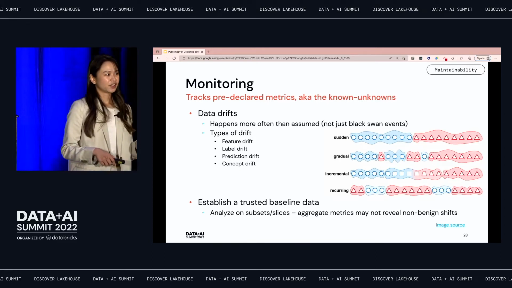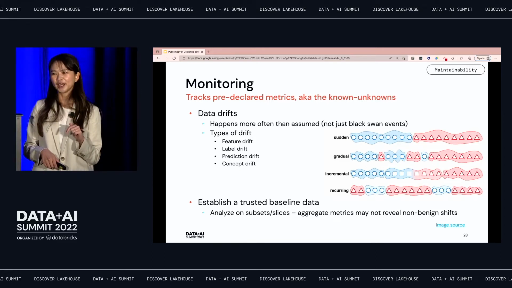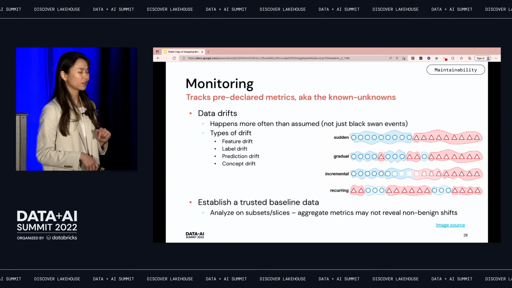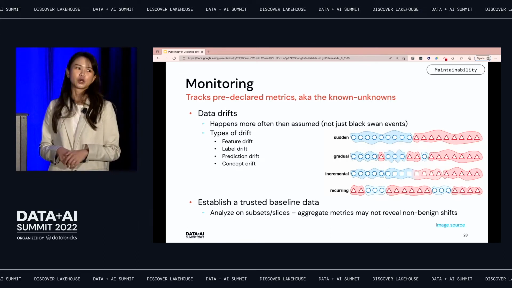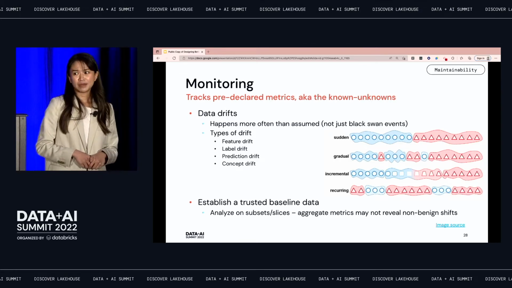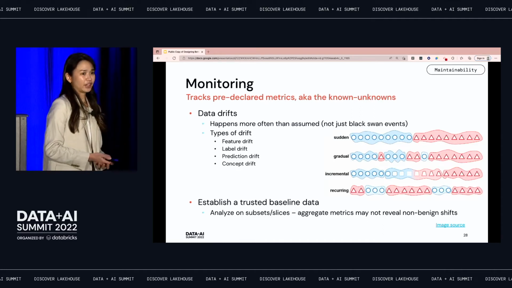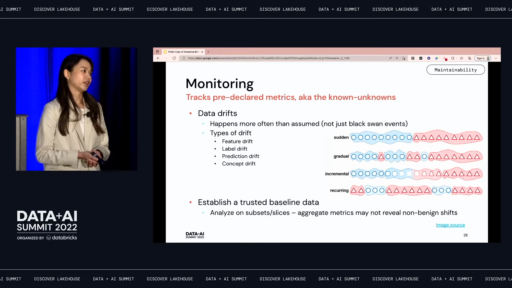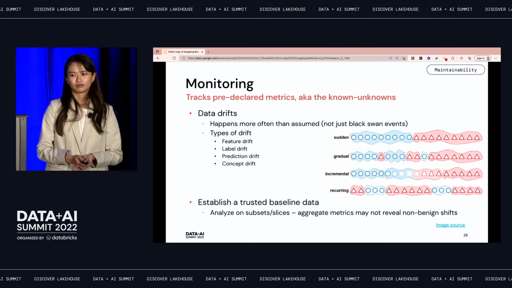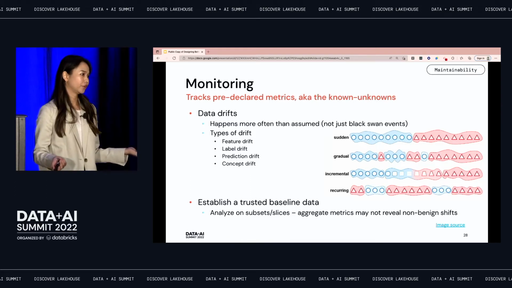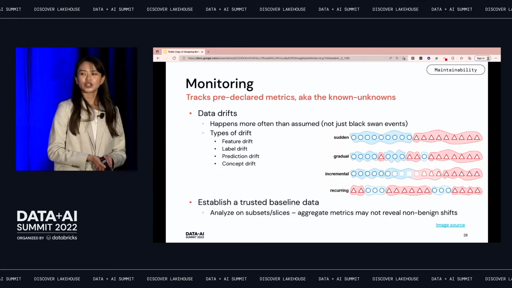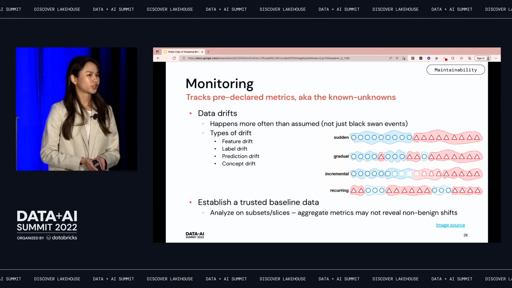In other words, data drift can be quite a hard thing to tackle because we oftentimes do not know what is the right course of action. Maybe the right course of action is to simply wait it out and do nothing. It might not actually be retraining or even building a new model. And this is, again, something that will rely on business expertise to decide what the appropriate track should be.